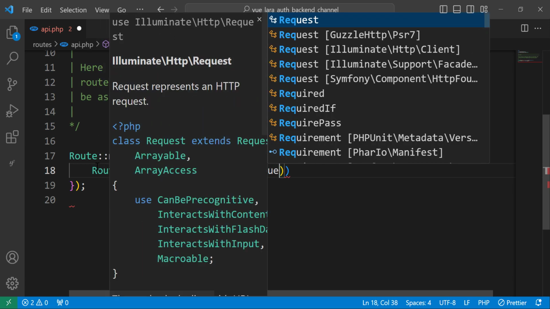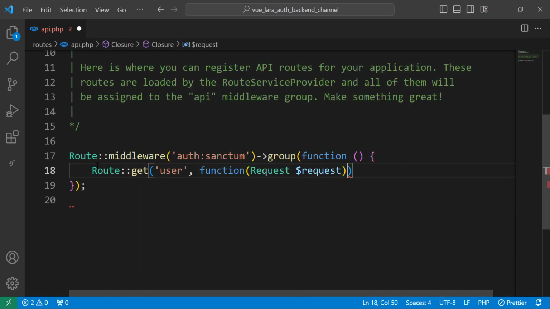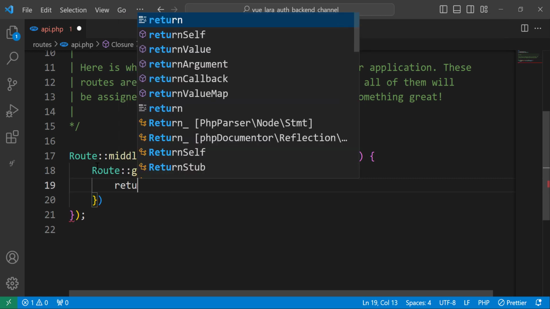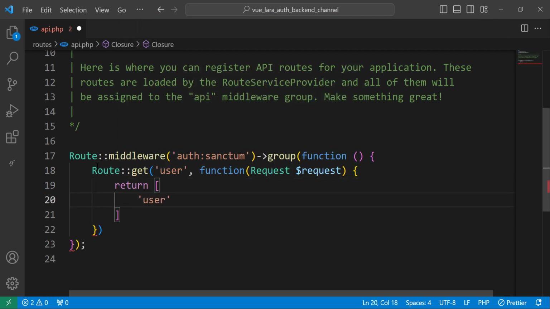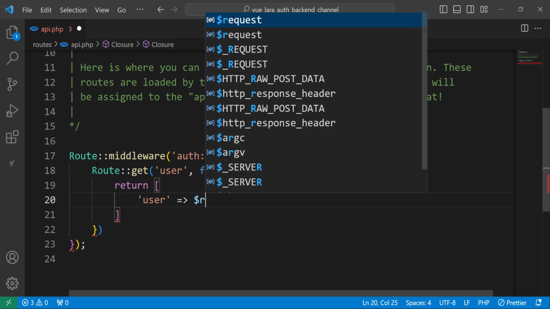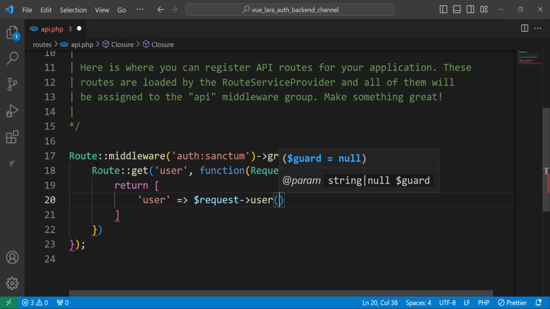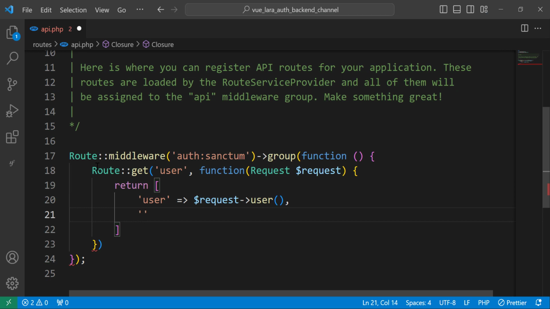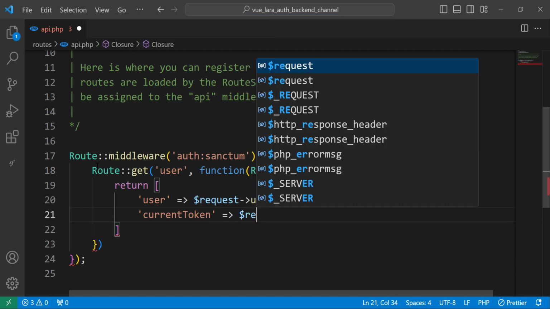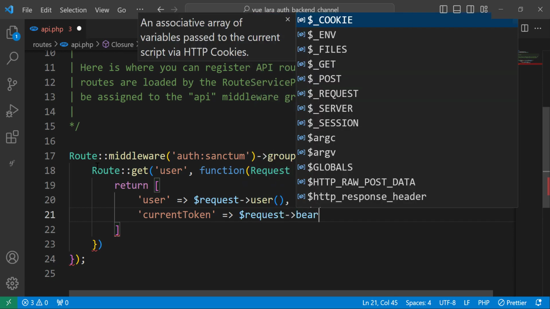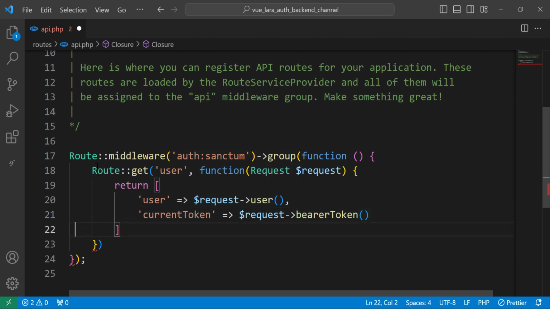And here we have the request. And this route will return an array that contains the currently logged in user. So we can get it from the request user. And also we need the current token, and we can get it also using the request, and we call the bearer token function.